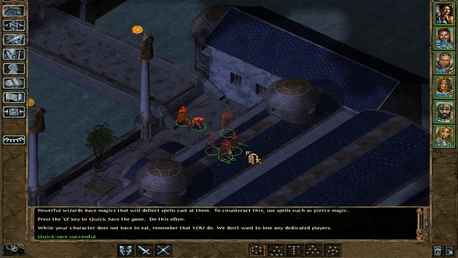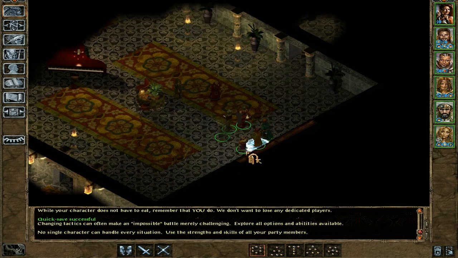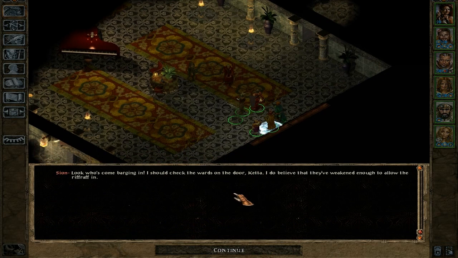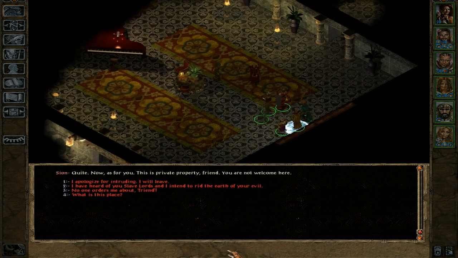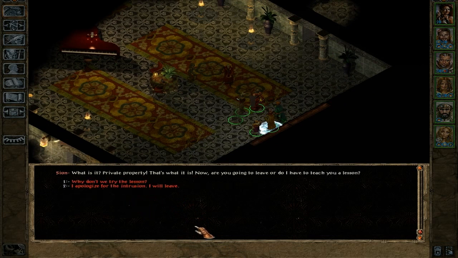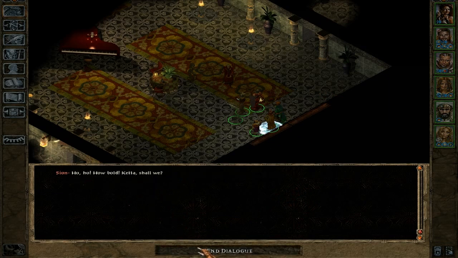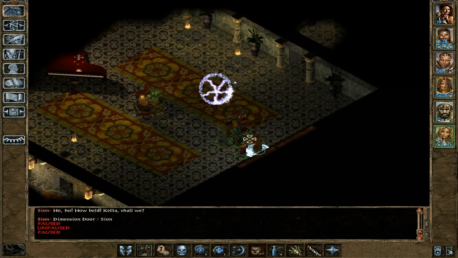Because once you step in, this is going to be fun. Well, not really, but kind of interesting. Let's put it like that. Because in here is Sion. And he says, well, someone has come in here. Ice storm trap. Interesting. Well, what is this place? Private property. Well, I guess so. We could leave, but since we like to gamble, why don't we try the lessons? And there they go. Now you might think, well, that wasn't too hard. I'm telling you, it's gonna get a little harder than that.